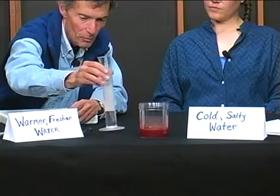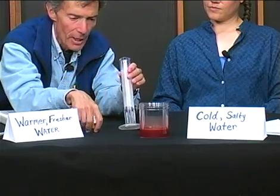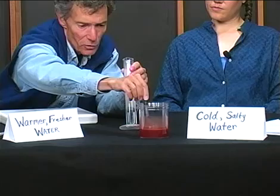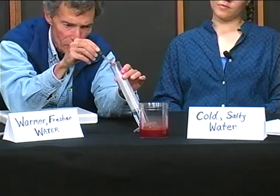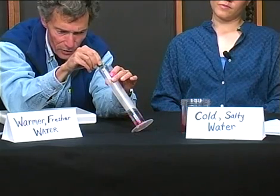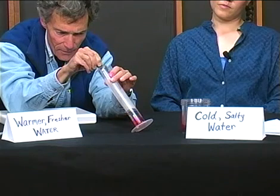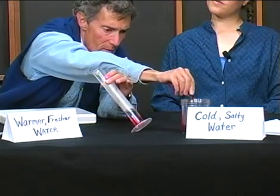cold salt water. Alan? So what we have here is some warm, relatively fresh water, and let's see what happens when you take cold salt water, as you find on the surface of the ocean in certain parts of the earth. And if the camera can zoom in on that, that cold red salt water sinks like a stone down to the bottom. Maybe you can hold that up and show people.